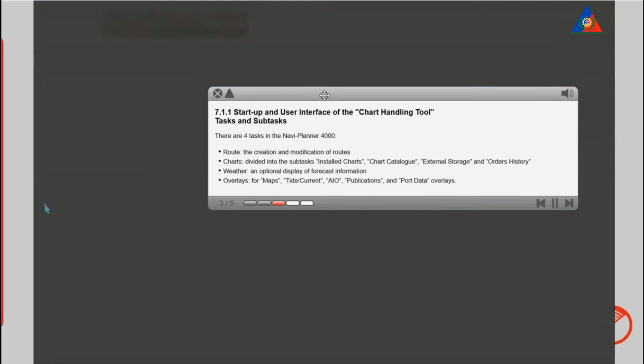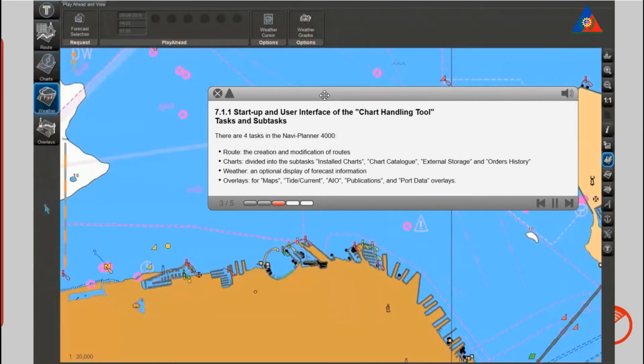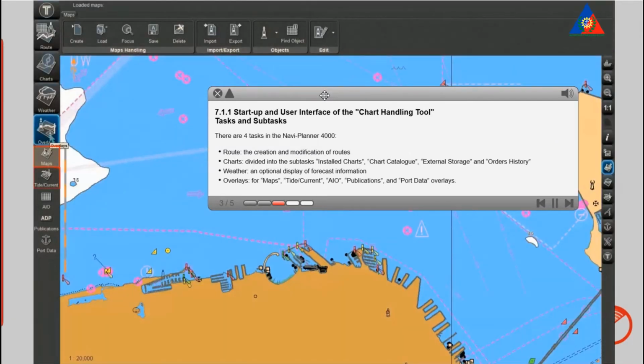Weather. An optional display of forecast information. Overlays. For maps, tide and current, AIO, publications, and port data overlays.